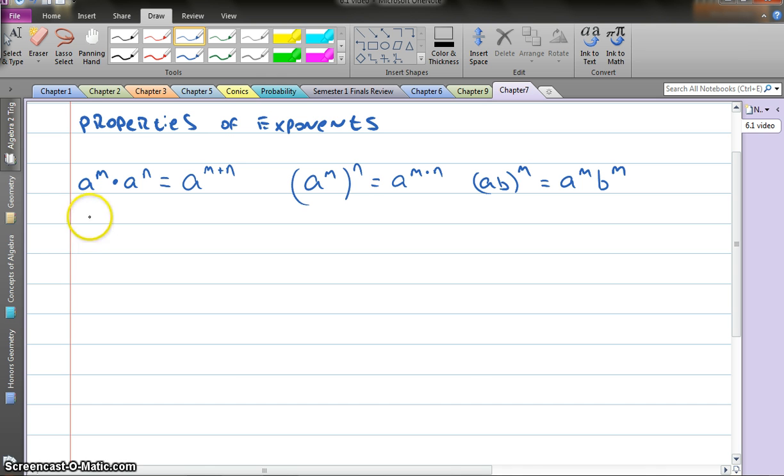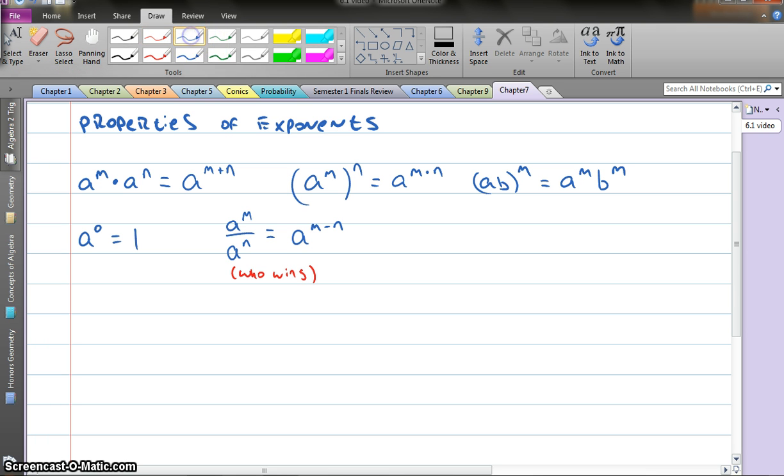All right, then you have a to the 0 power. Anything to the 0 power is 1. All right, anything to the 0 power is 1. You have a to the m divided by a to the n. So two numbers being multiplied with the same base, I'm sorry, not multiplied, divided with the same base, we subtract. Now, I sometimes refer to this as who wins. All right, we'll talk more about that in a little bit.